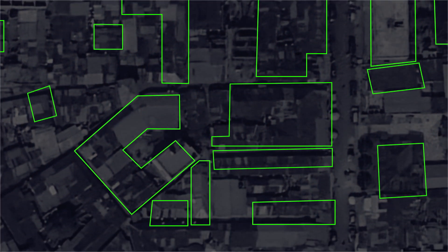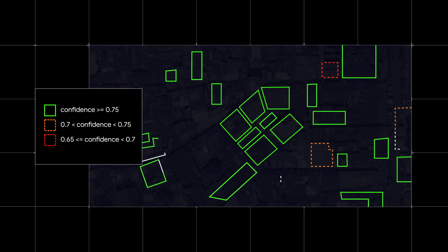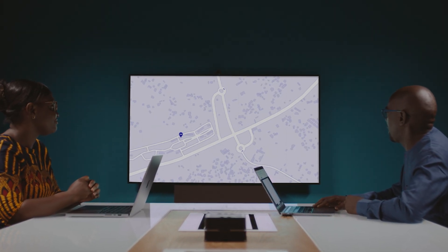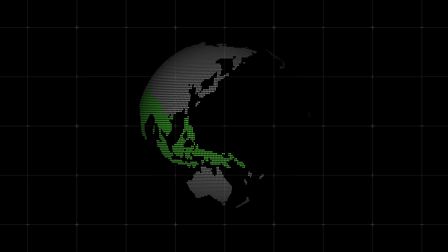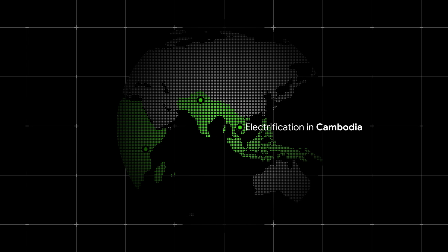Those footprints include the size and shape of every building detected, as well as a confidence score — how confident we are that the AI actually detected a building. The first release was in 2021, and we successfully mapped over 500 million building polygons across Africa. Missing communities have been put back on maps. Today, it's an open source dataset with 1.8 billion building detections covering Latin America, the Caribbean, South Asia, and Southeast Asia. It becomes a foundational capability for NGOs, researchers, and government agencies to build unique solutions tailored to the needs of their community and people.